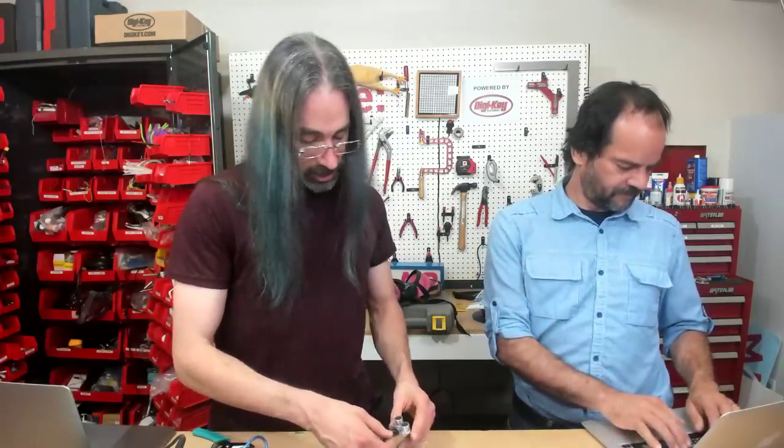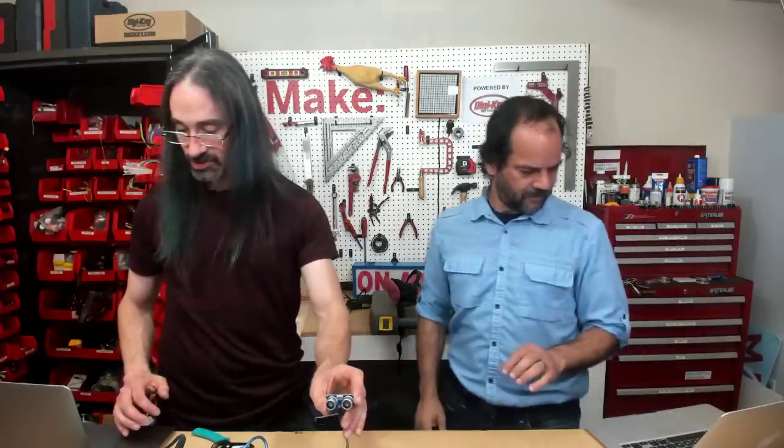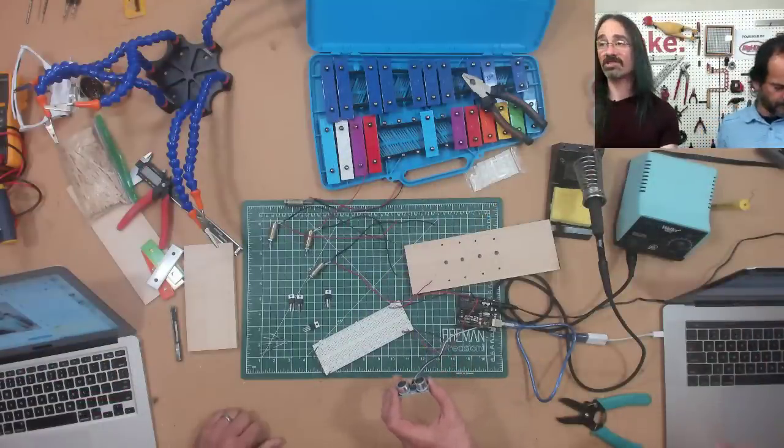Okie dokie. So let's see. Now let me go ahead and just upload the new ping example and pop open the serial monitor and get the baud rate set to match what it is in the code. And there we go. We're starting to get readings of distances. So as I'm waving this around, if I'm pointing at something close enough for it to see, I'm seeing readings of like 60 centimeters flying by. And then when I point it just off into the distance, the new ping library treats that as zero. So that's an important thing to remember.